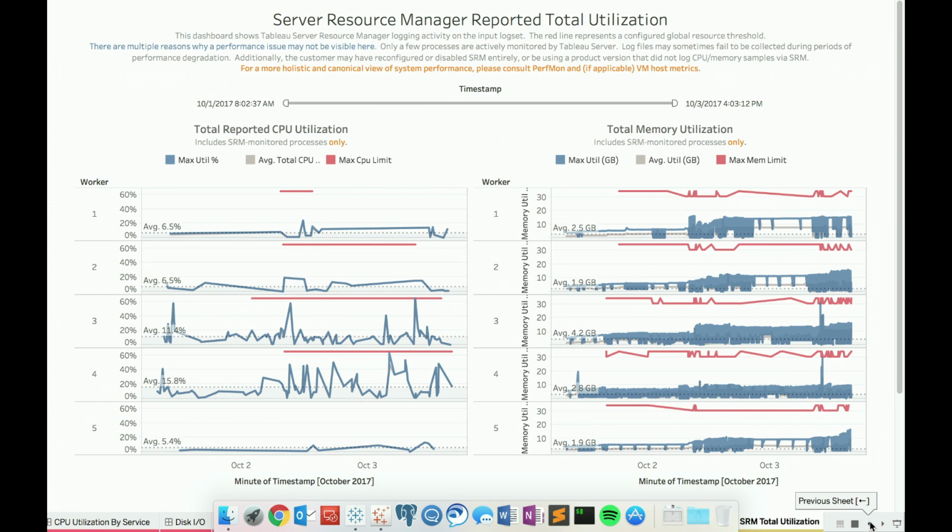The next plugin I wanted to show you a quick output of is the Server Resource Manager plugin. Server Resource Manager was introduced in Tableau Server 9.2 and higher, so this works in 9.2 and higher. Server Resource Management can be configured in the admin settings, and it also gives you an option to set thresholds for the various resources that you have. What we're seeing here in this graph is basically the entire CPU utilization as well as the memory utilization across all the cores and your workers of the Tableau Server.